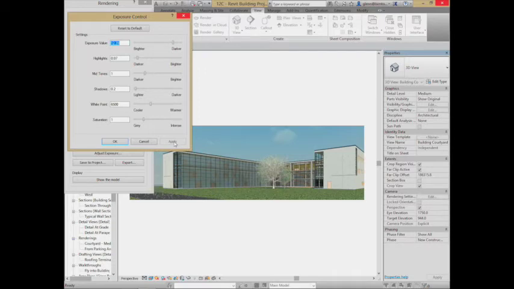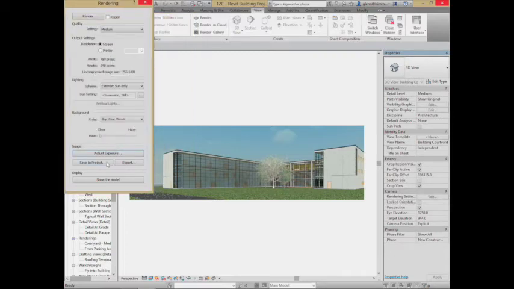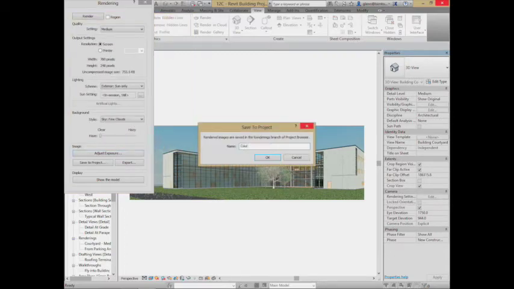The nice thing about working with the exposure controls is very often you can get the lighting you need out of a rendering without having to re-render it. So if you spent 10 minutes to get something, and the lighting wasn't quite as bright as you want, don't just re-render it. Go ahead and see if you can use the exposure controls to use the same work and just adjust the lighting range so that it looks a little bit better to what your eye wants. So that's not too bad. Let me save that one to the project. That's going to be Courtyard Medium. And I'll go through and say that's adjusted.